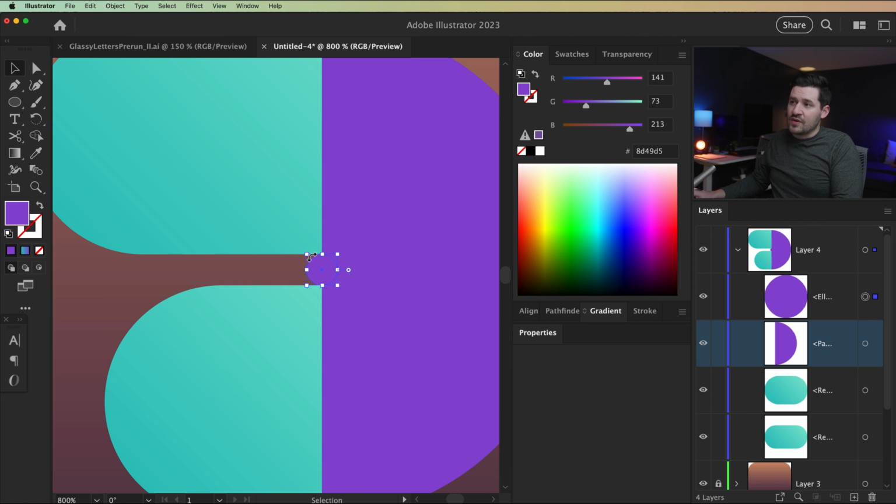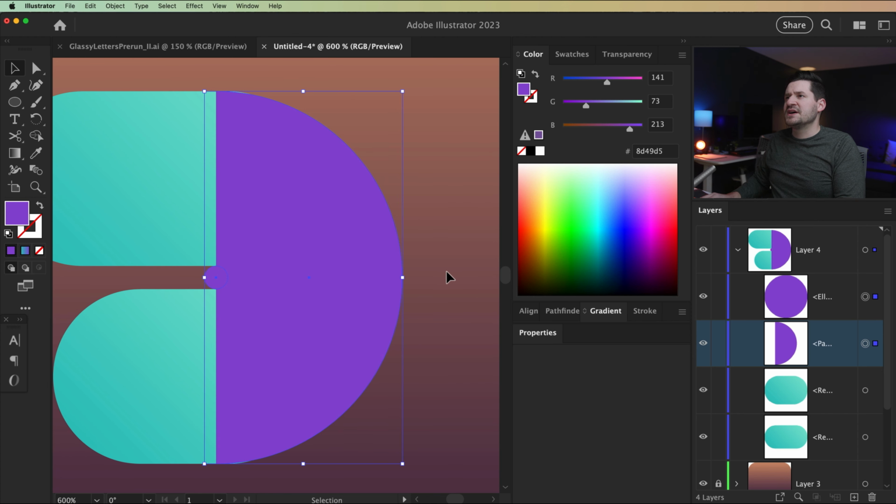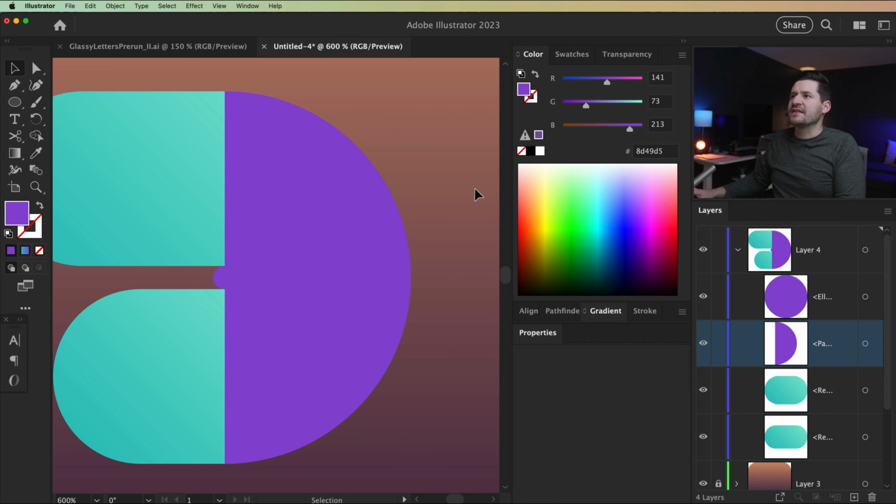Hold down Shift. You already have that little tiny ellipse we just created selected. Hold down Shift and select the larger half circle or semicircle. And I'm going to bump this out, maybe a pixel, a couple clicks, something like that. How does that look? That looks like that's more about what we need. I hope I didn't just mess anything up.